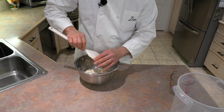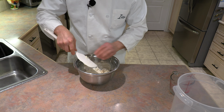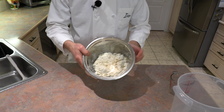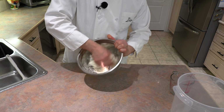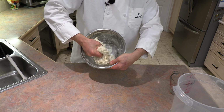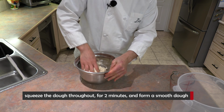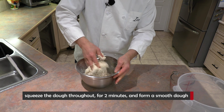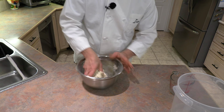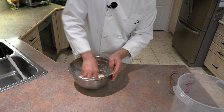Okay, so now let's get in there with our hands and let's mix this up and form a dough. Okay, you can see what we have to deal with there. And quite simply, we're going to grab this dough, move it around, and just squeeze it in our hand. Just squeeze it. Pick up all the loose dough as you go around, and it is going to be a little bit sticky to your hands. And you can see here I still have more flour to pick up. So you just work it and keep squeezing it until you pick up all that flour.